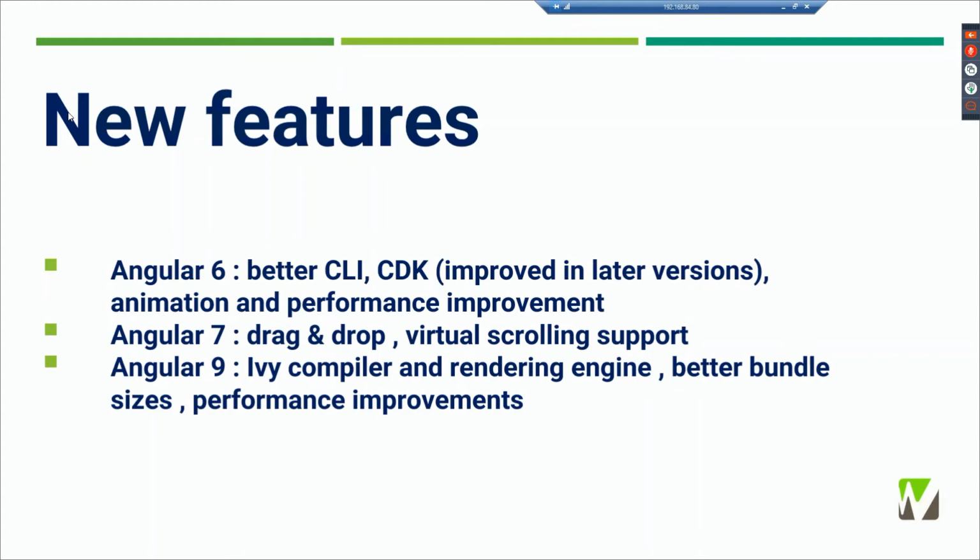If you've done all of the updates, you can now look forward to some of the features that were shipped with all the Angular upgrades. In the presentation, I will only highlight some of them that I found more interesting. You can check online for a complete list. The list is really long. But in Angular 6, they introduced a better CLI. They introduced the CDK, the component development kit, which is heavily improved also in later versions. They introduced animation and performance improvements.